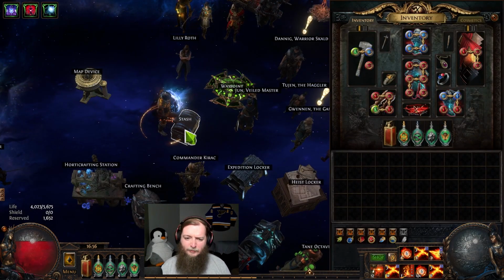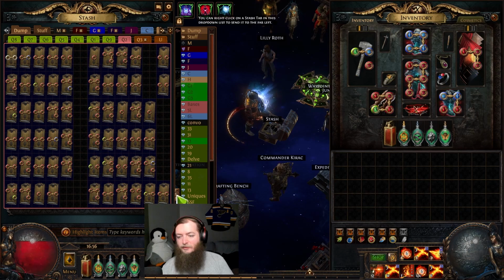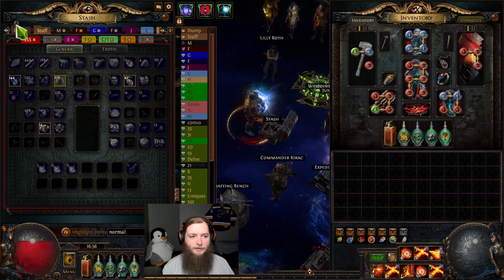Today, the goal is probably to take out Eater and Exarch, as well as see what passive trees are on all of these shields, because I'm still hunting for a unique Ebony Tower shield. And we have a few of them that can be chanced, so let's try that.